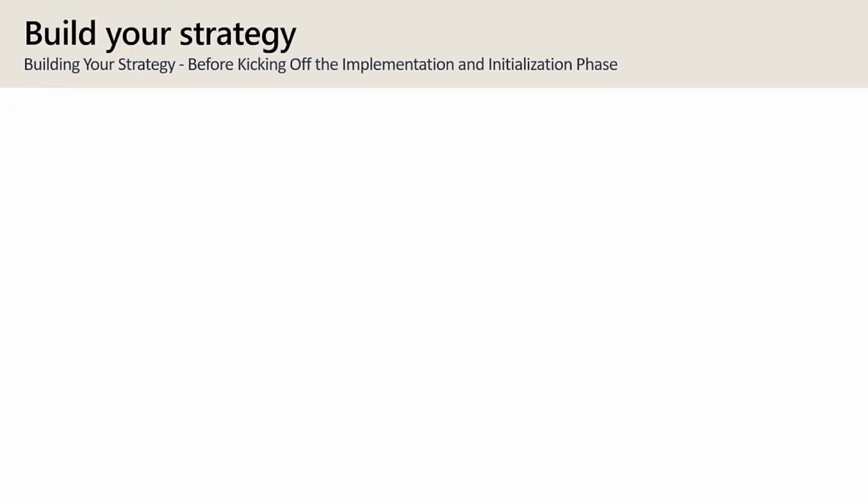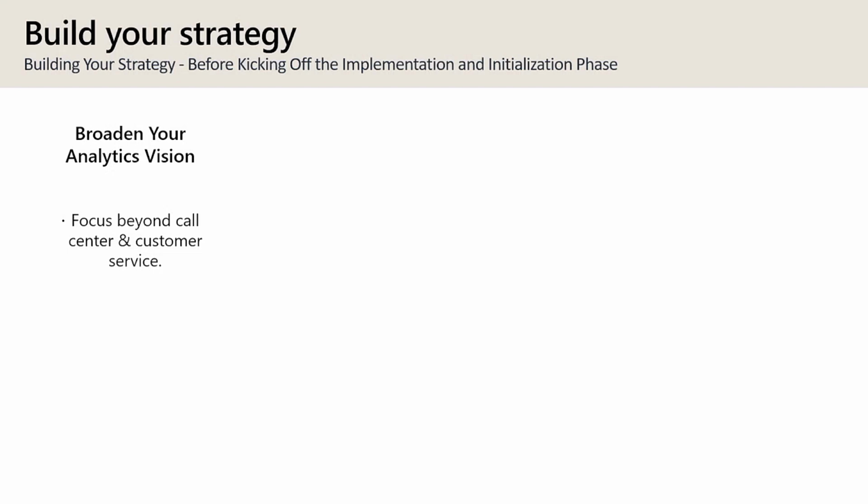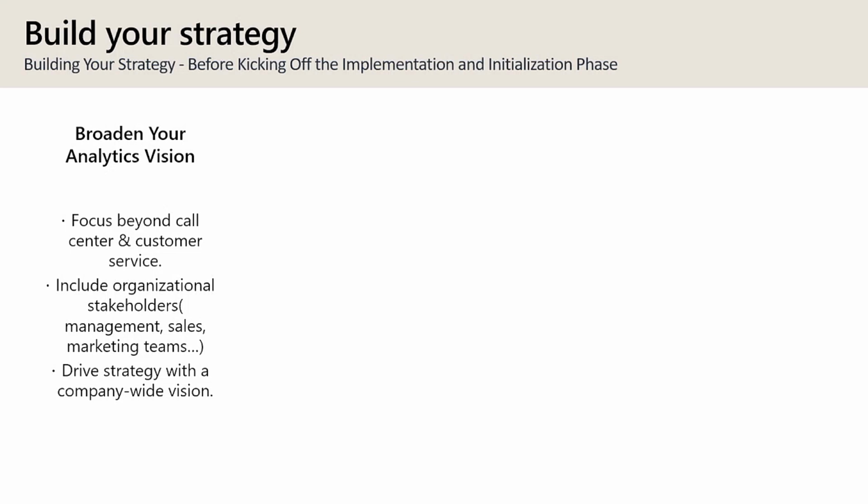First, let's discuss how to build your strategy around Dynamics DCCP analytics. Broaden your analytics vision. Focus beyond the contact center and customer service. It is essential to consider a broader organizational impact. Include organizational stakeholders such as management, sales, and marketing teams. Their input is crucial for a comprehensive strategy. Drive the strategy with a company-wide vision. This ensures alignment across departments.